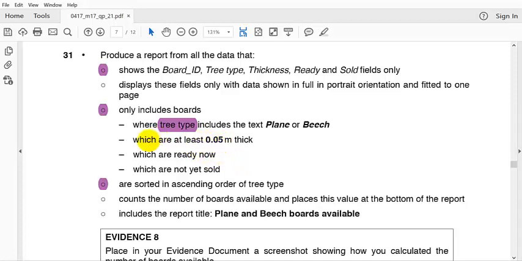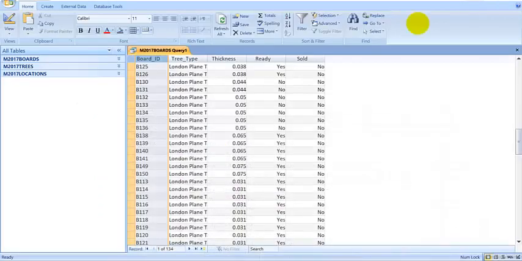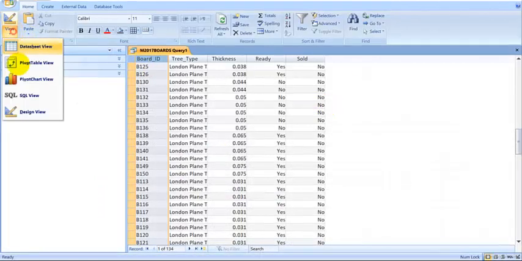Now, the next one also says which are at least 0.05 thick, so that will fall under thickness. So again here, this should be for thickness. So thickness here should be 0.05. So under thickness, you go back to the design view.